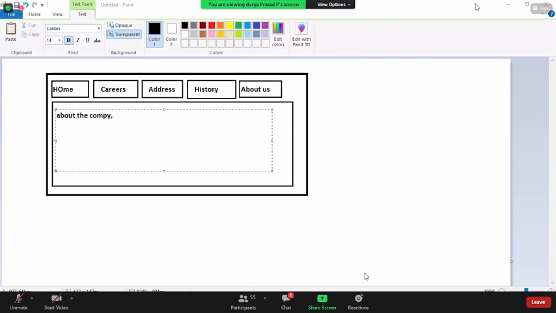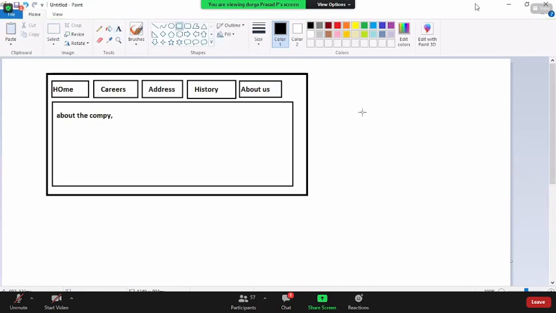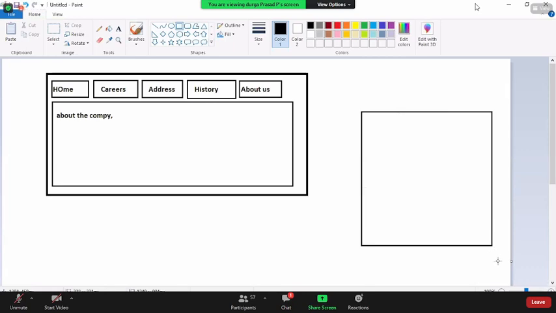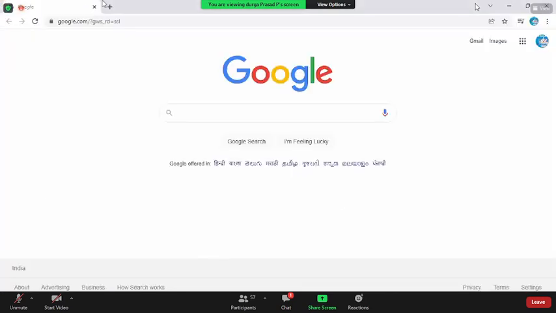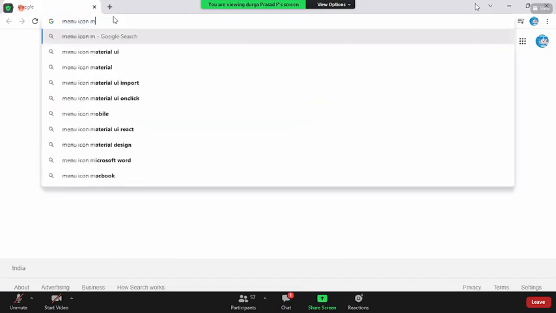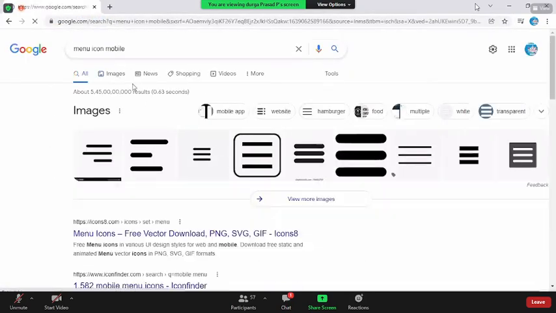This is like a tab type of structure. Can you guys do that? Yeah, sir. Okay, nice. You can use the jQuery concept here. Now, in order to implement the responsiveness, when you minimize this into a smaller window, this is what I wanted. Assume this is like a mobile for you. On the mobile, when this becomes smaller, I want to create a small menu icon like this. You can find the menu icon from outside. Menu icon mobile. So like this.